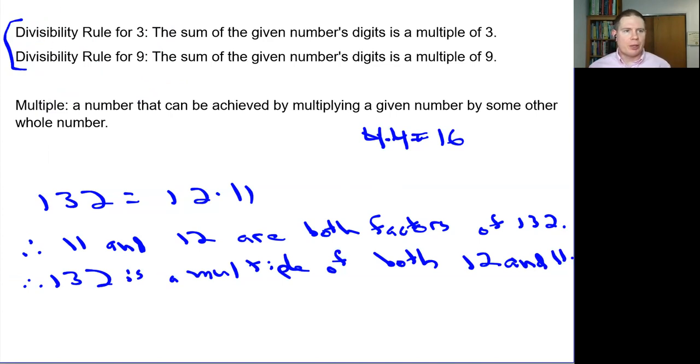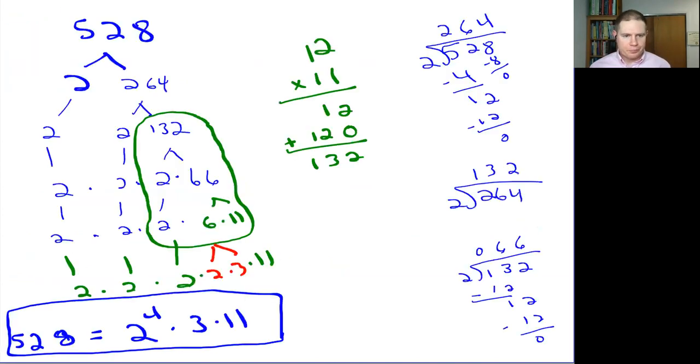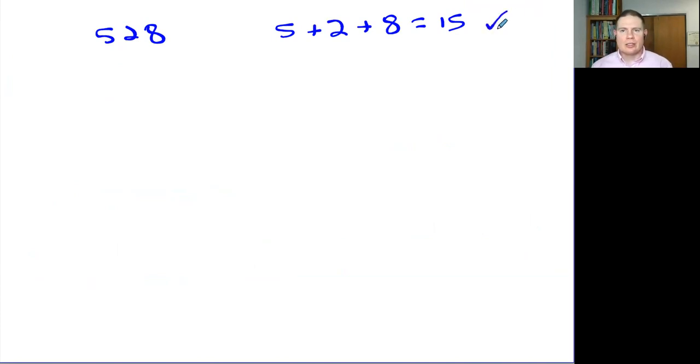That's the number we've been looking at. And we saw that 3 is one of the factors of 528. So how could we have seen that from the beginning? Well, here are my digits here. So I have 5 plus 2 plus 8. 8 plus 2 is 10. 10 plus 5 is 15. Do I recognize 15 as a multiple of 3? Yes, I do. So that checks.